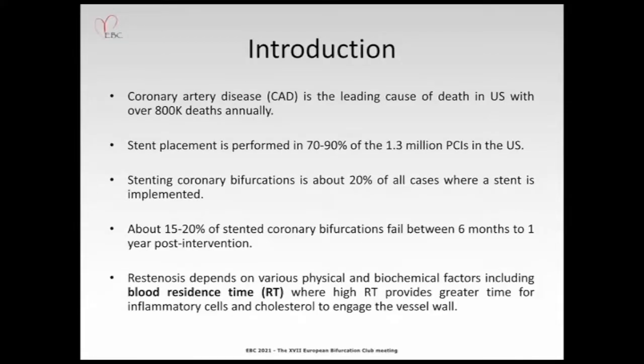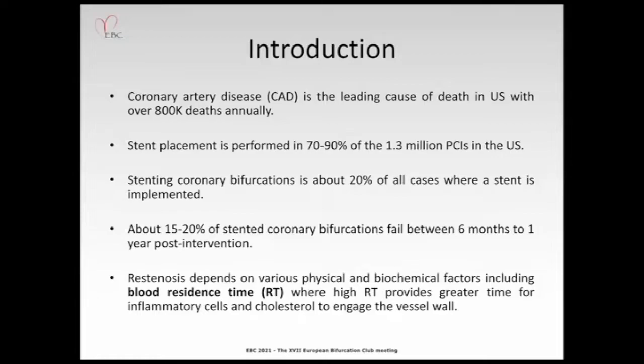So coronary artery disease, as you all know, is the leading cause of death in the U.S. with over 800,000 deaths annually. Certainly, stent placement is performed in up to 90% of the cases in the over 1 million percutaneous coronary interventions in the U.S. Stented coronary bifurcations are about 20% of all cases.